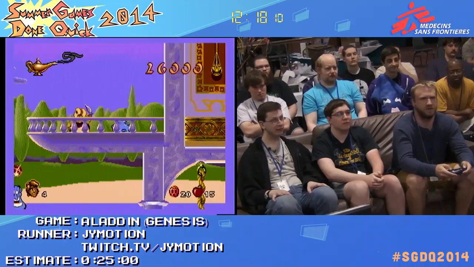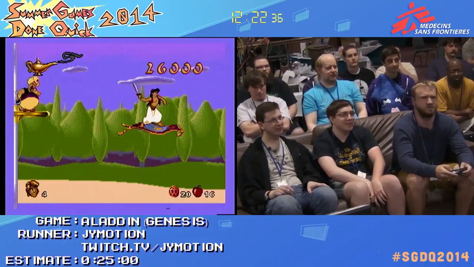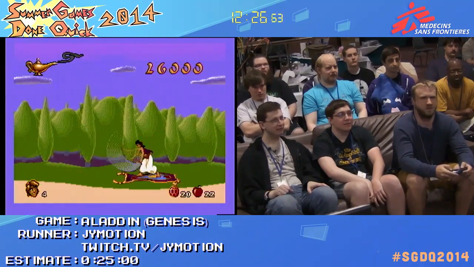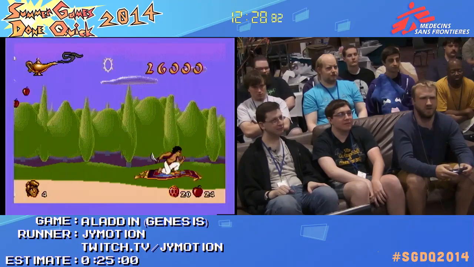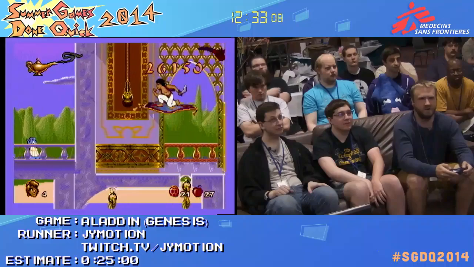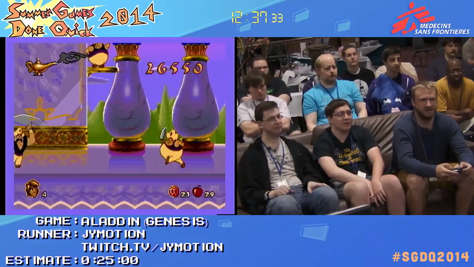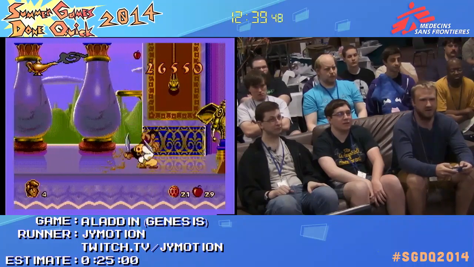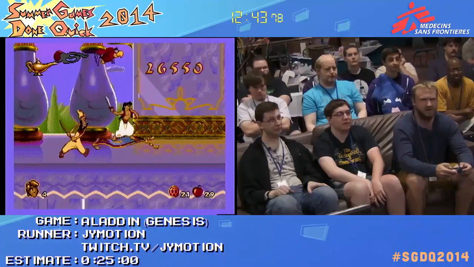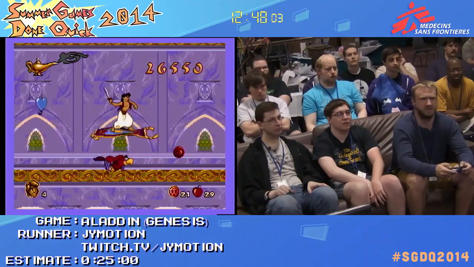Come on. Mark. Come here. Just obnoxious swords. I'm going to try a little trick here, but I doubt it will work. No, alright. So you can actually kind of go out of bounds there. You can jump over that pillar and skip all this down here and the rug ride. But I'm gonna skip a genie there.